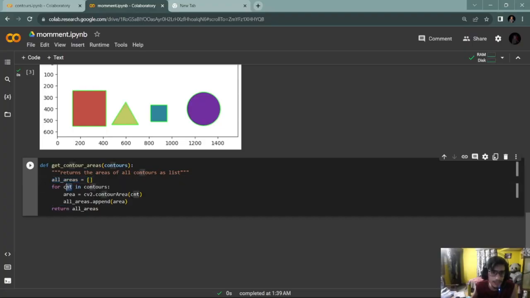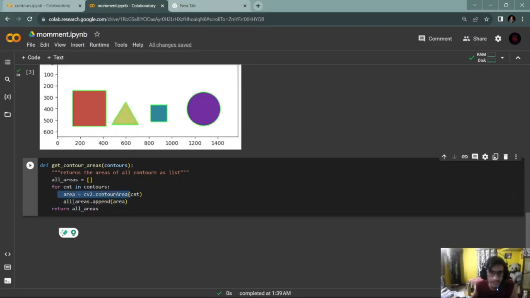Then for counter in the counters, in this list of counters, we will make a variable area which has the function cv2.contourArea of cnt, which gives the area. So this function just tells the area of the counter, and it will append it to the list.